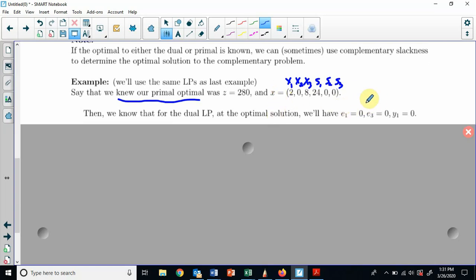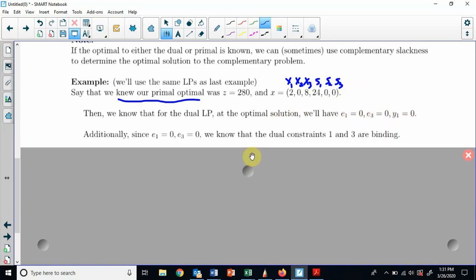Okay, now we're pretending we didn't know the answer, but right off the bat I know that these three values have to be 0. Now, since XS1 and XS2, the slacks on 1 and 2 of the dual, equal 0, that means the constraints 1 and 3 are binding. Remember what binding means? Graphically speaking, if I could draw the constraints out, that means the solution is at the intersection. Both of these are tight. There's no excess. So this constraint right here and this constraint right here would be binding. This one's slack. I'd have to have some slack variable to bring this down equal to this line here. So these two are the binding ones.